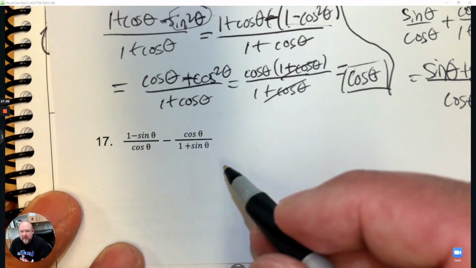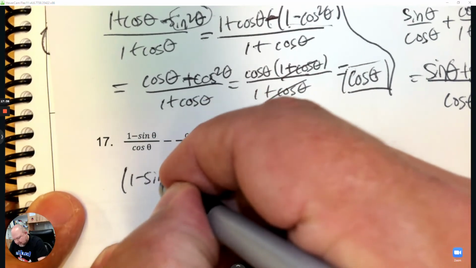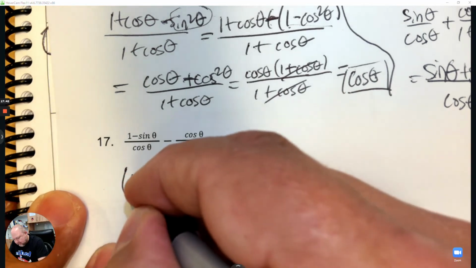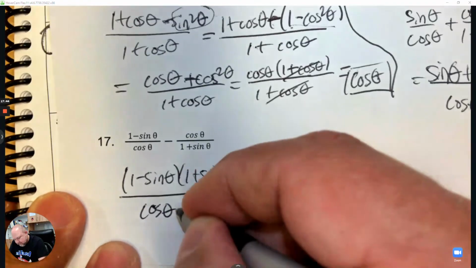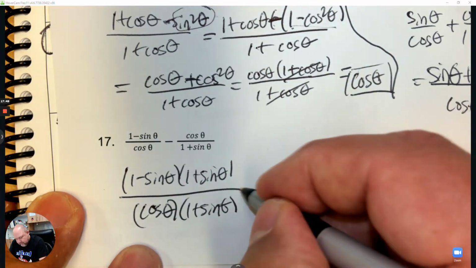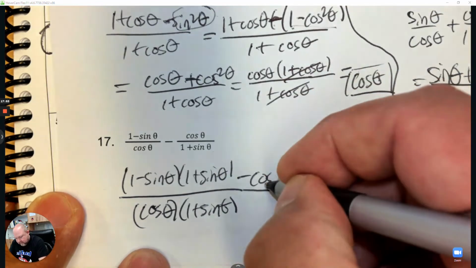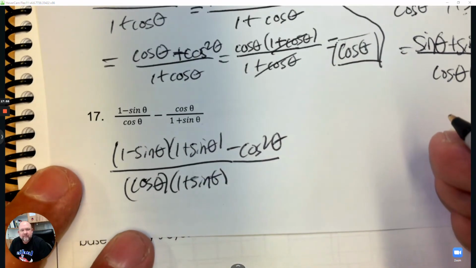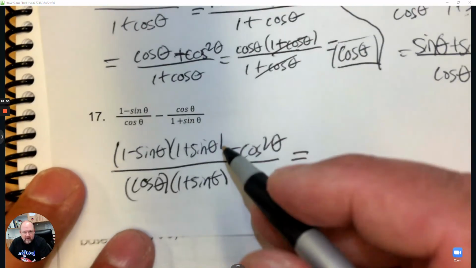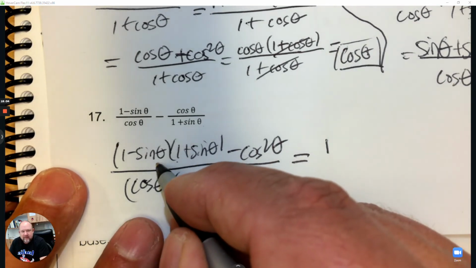All right, I want to simplify this with trig identity. So I need common denominators. So I'm going to multiply by 1 plus sine theta. Make sure my signs are right. And then this one I'm going to multiply by cosine theta, top and bottom. That's just squared then. This here in front is a difference of squares, so I don't need a box. 1 times 1 and negative sine theta times sine theta.